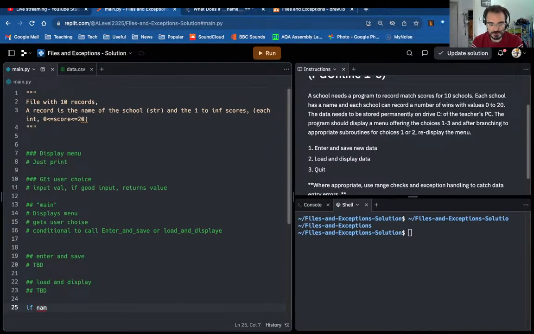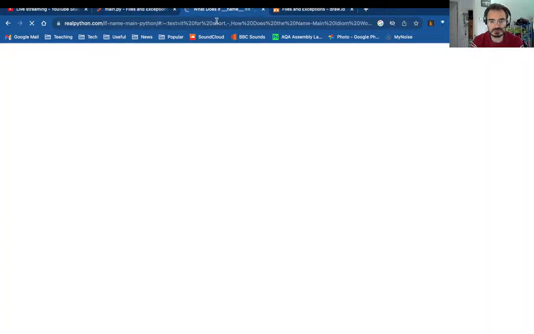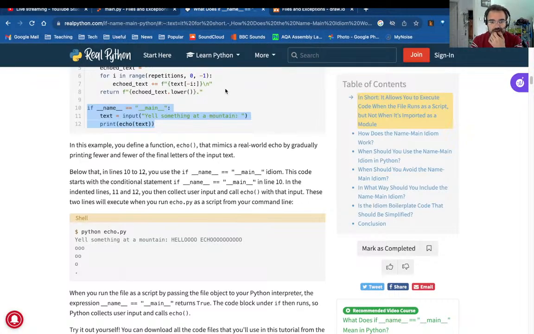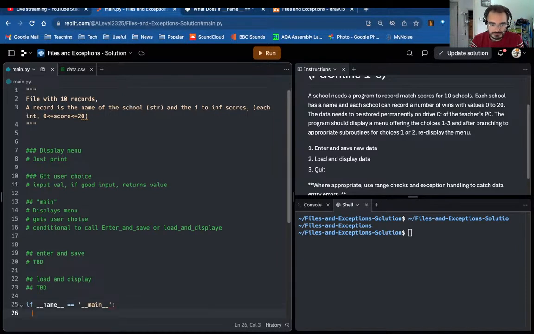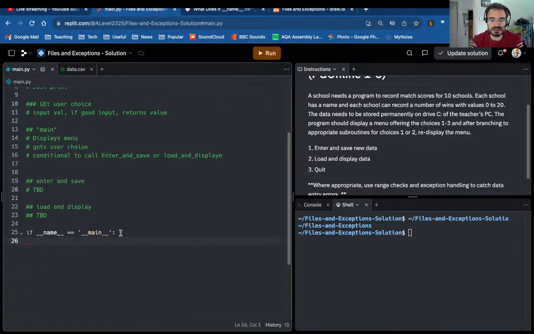So it's if underscore name underscore equals, and it's underscore main underscore in between quotes, as a string. I don't really use that very often. It's a weird thing because most of the time it's either a package that you import and run, or a script. This kind of stuff is a bit niche, typically found in education. If the name is main, it says if we are running the file, clicking run. So let's say I do print hello.